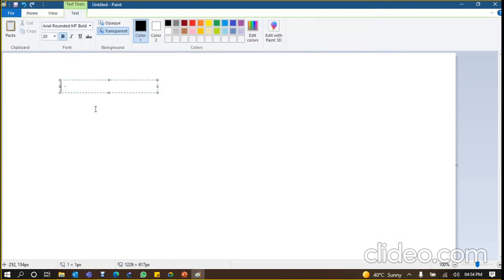Right now, I'm writing this IP address, 10.10.10.10. So this IP belongs to which class? Class A. Very good.